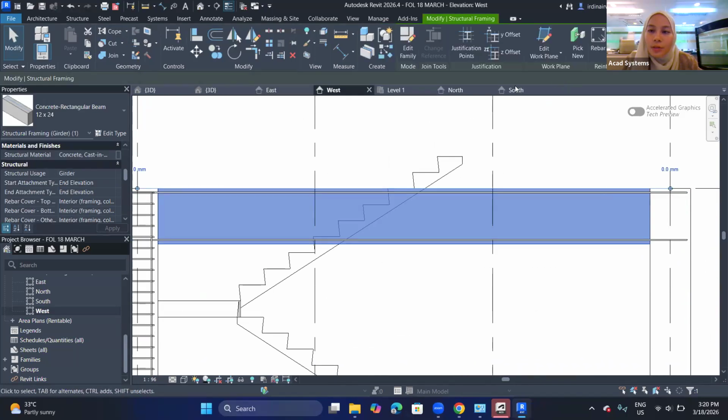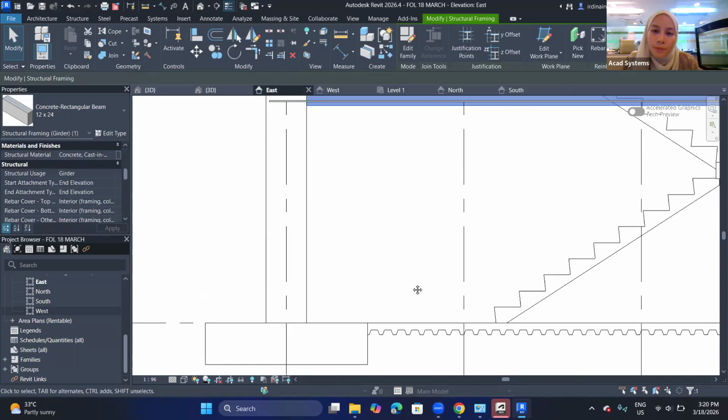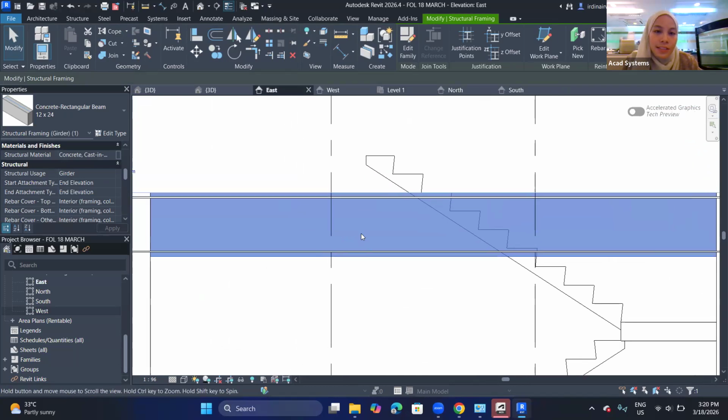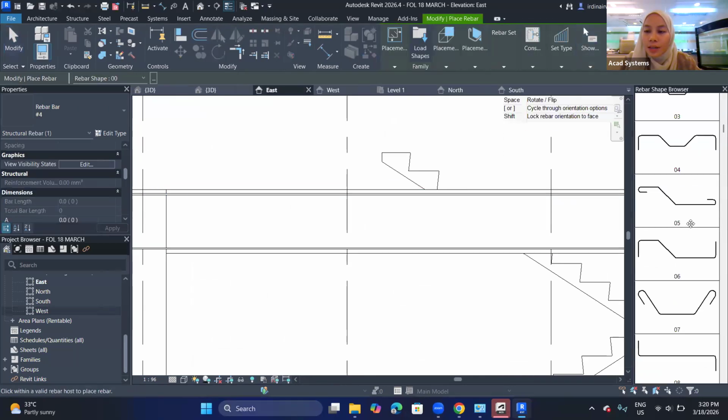And then next, I'm going to add the perpendicular rebar. I'm going to choose this view to add it.